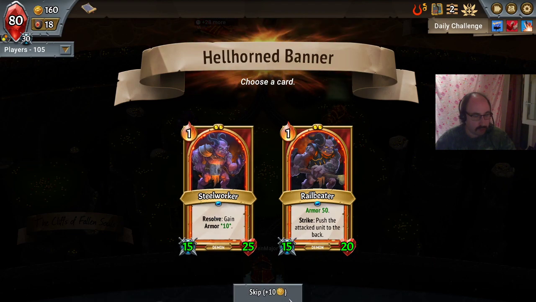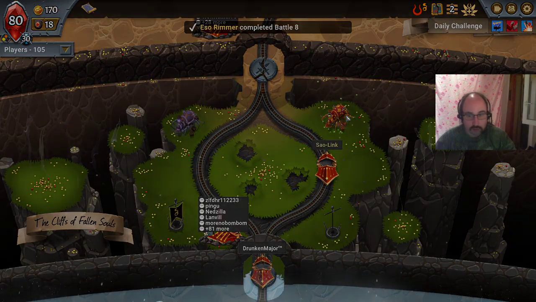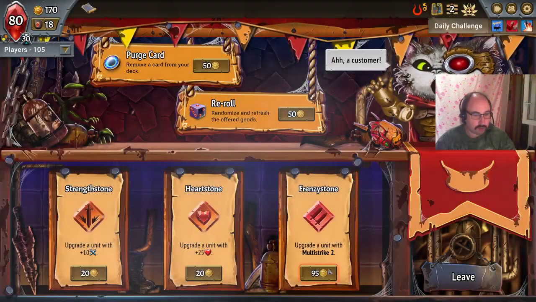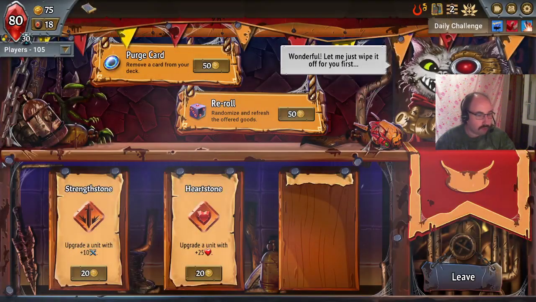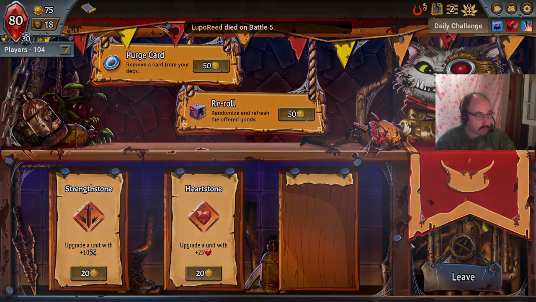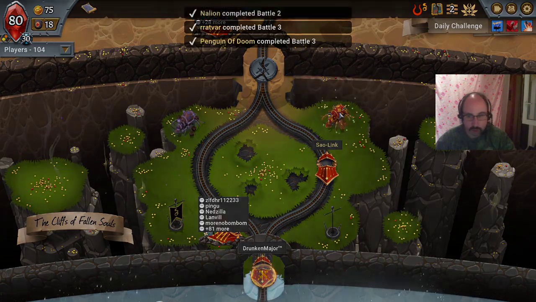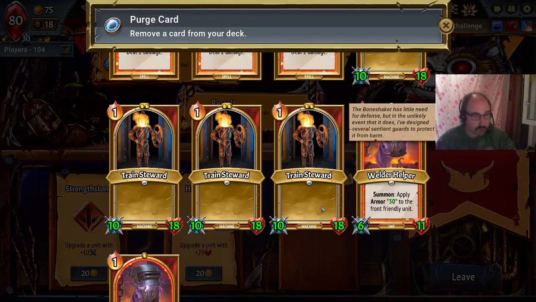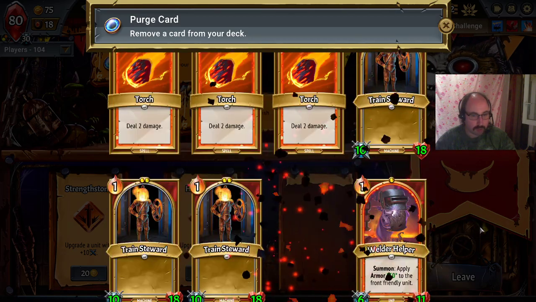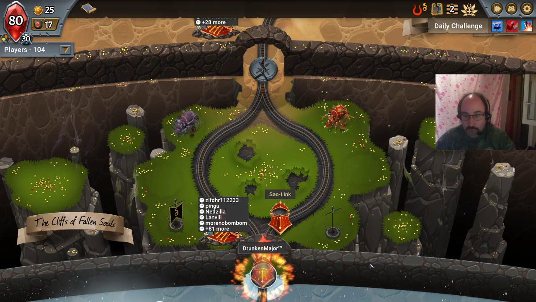Honestly, I don't think we want an armor unit here. Yeah, Sketches of Salvation. Oh, upgrade a unit with multi-strike 2. Definitely want that. Okay, we do have a Consumer with multi-strike 2, so I'm gonna start purging Train Steward so we have a higher chance of getting the Consumer out on turn 1.